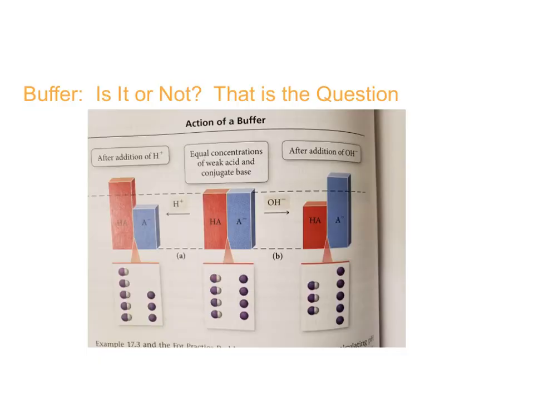And so on this graph, you can see what we're saying with the equations on the previous slide. If you start with a buffer that has relatively equal concentrations of acid and conjugate base, if you add acid to that buffer, the conjugate base is going to neutralize it and will increase the amount of weak acid that is present. If you add a base to the buffer, the HA part of the buffer is going to react with it, reducing the amount of HA present, and you'll have a little bit more conjugate base. But because they're both there, in both cases, it's still a buffer until you completely run out of one half or the other. So that is how buffers work.